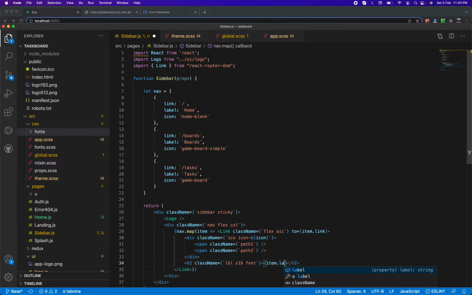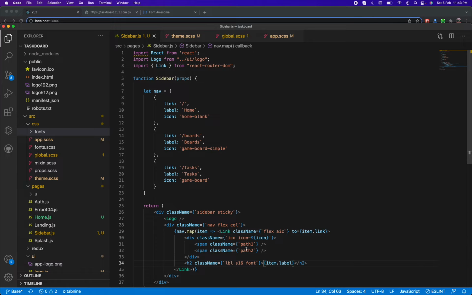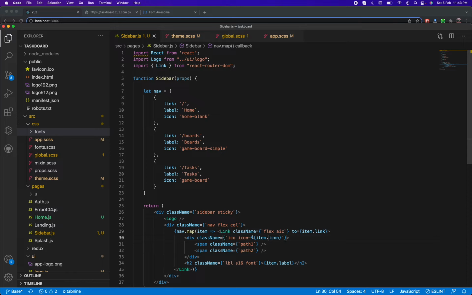And we have item.label and save. If we go and check, it says icon is not defined, and it is actually item.icon, not icon. Here we go. We have this nice icon. One more class I need to add is no UL, that is no underline for this anchor.